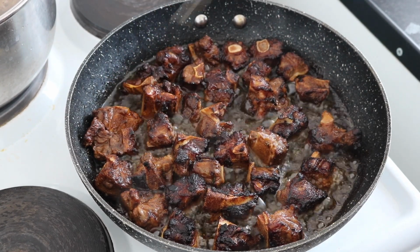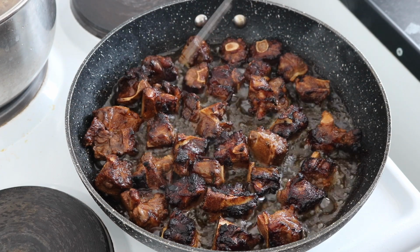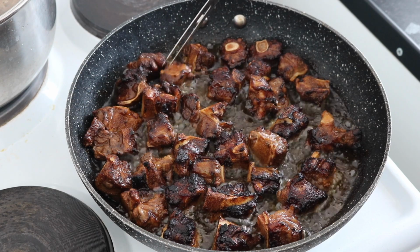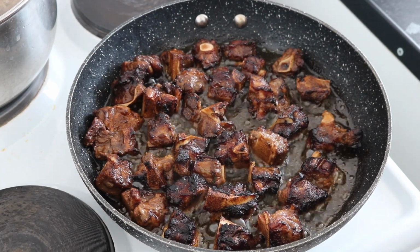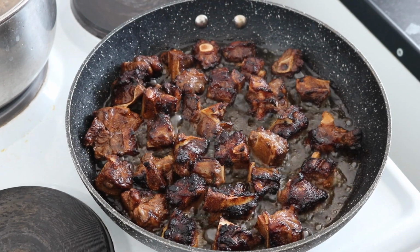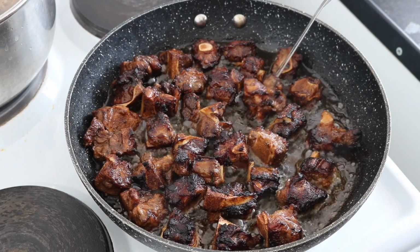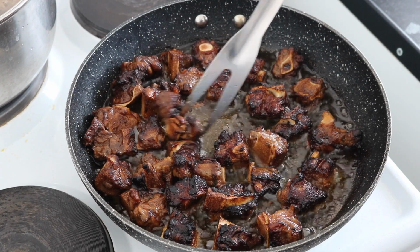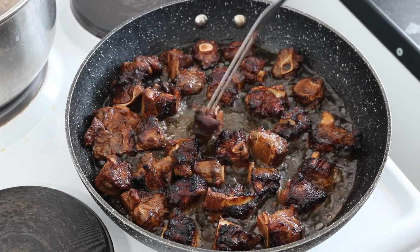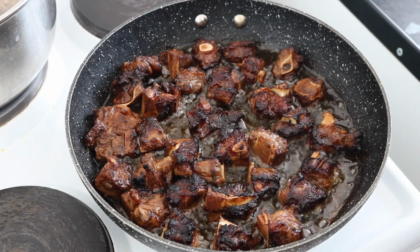So now the oxtail is evenly brown. I'm gonna start taking them out, and I'm not gonna use the same pot that I've browned the oxtail off in. We're gonna get a clean pot to put them into, where we will cook it down as well. So here is my pot, my new pot. I'm gonna start removing the oxtail out, putting them in this pot for the cooking process when we're done browning off all of the oxtail.